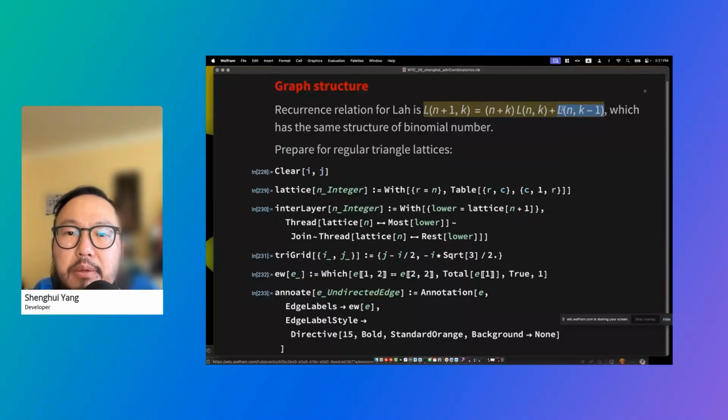If you are familiar with Pascal's triangle, this is exactly how the numbers in the next layer are constructed. In this case, we have a customized weight. So instead of just summing the two things, to create such a Pascal triangle diagram I want to include the weight inside it.